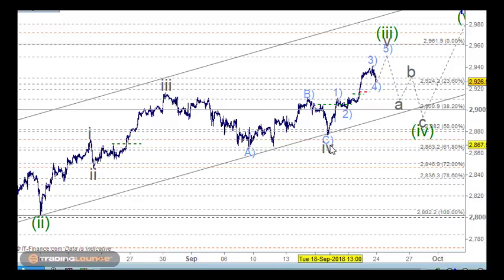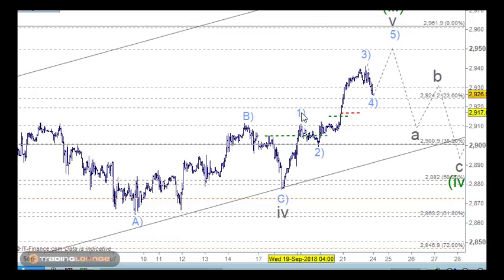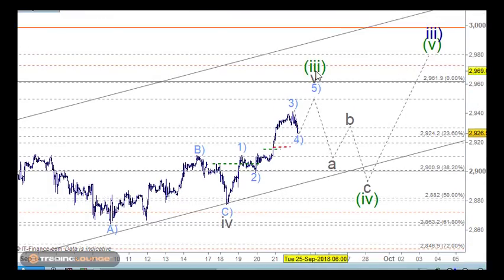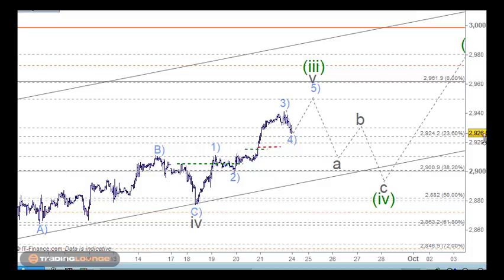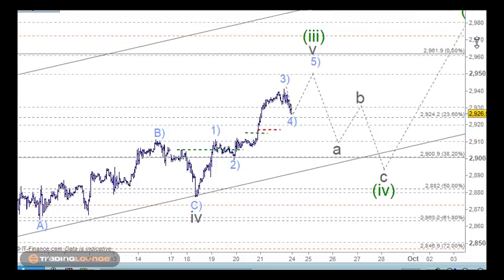an A and a B and a C for wave 4 here, because in the last pictures we had a look at, this green wave 4 was sitting over here, and then looking at this as 1 and 2 and 3 and 4 and 5 up here for this green wave 4 here, and an ABC for wave 4 here, and so on up here. So we'll get to those when we get to those, but for the first point with all of this, in both cases we're still looking for one more little move up here, and if the 2920 becomes the retested resistance here, then we need to exit these trades here.